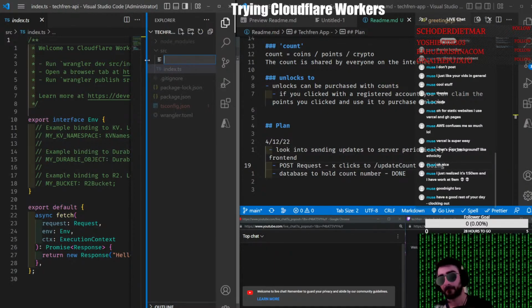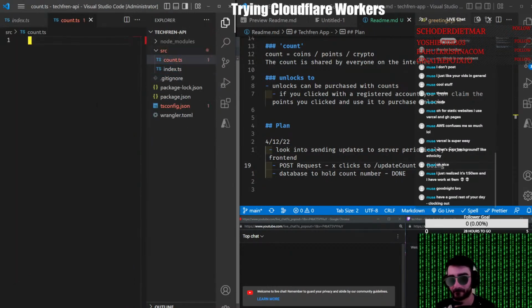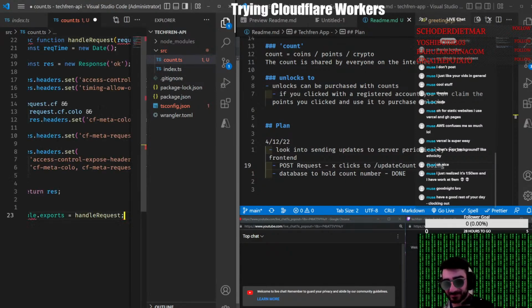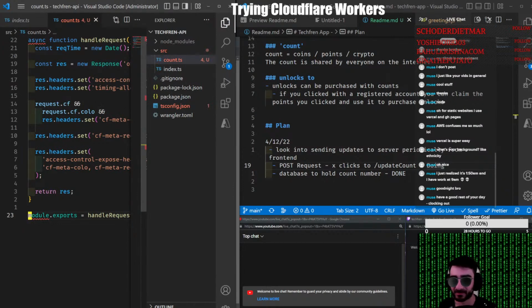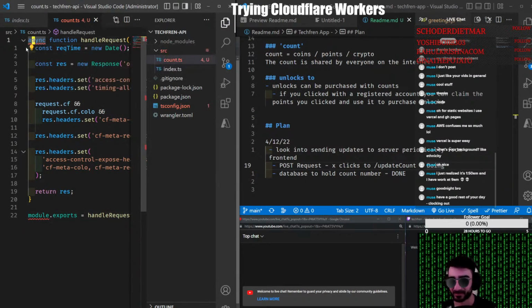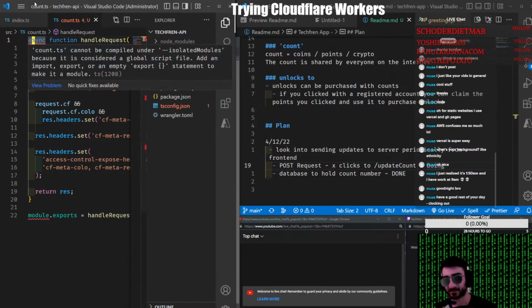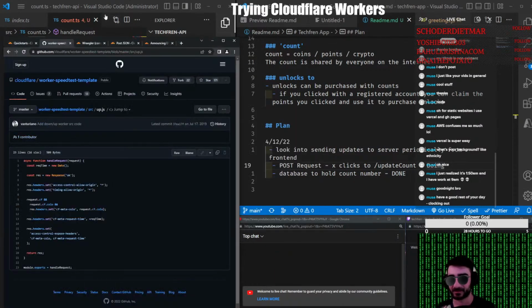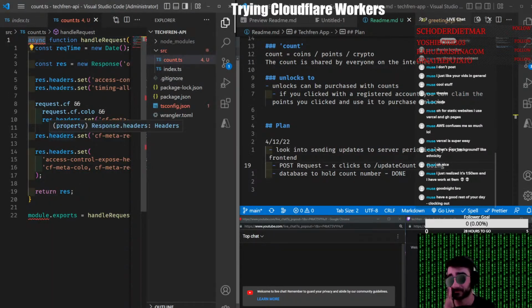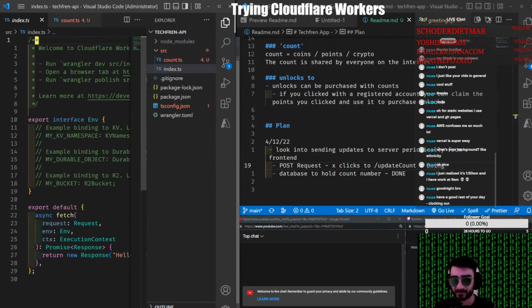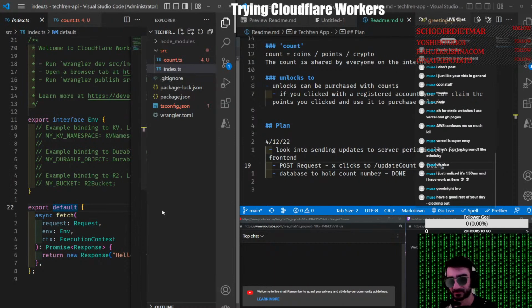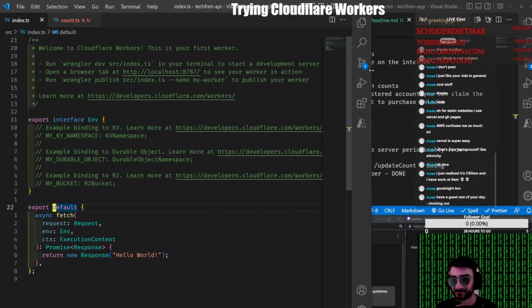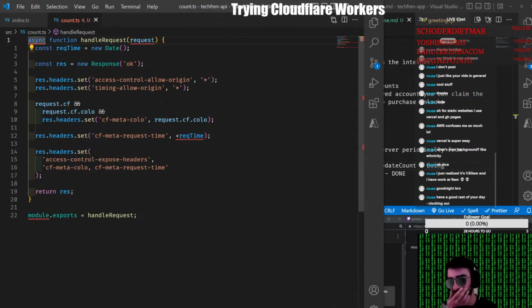Adding to the count.ts. Just paste there. Oh man, I accidentally copied. Oh no, sweet, it's still there. Paste their code. It's complaining. Why are you complaining? Async cannot be outside. Is that a TypeScript thing? It can in this, I'm pretty sure. Did they not do that? Export default. They've written. What? I don't know if I can do it like that.